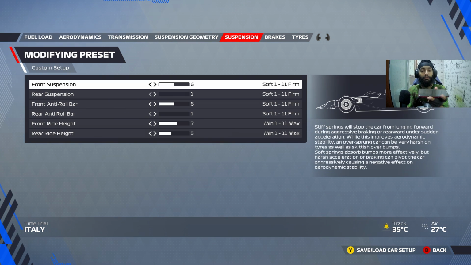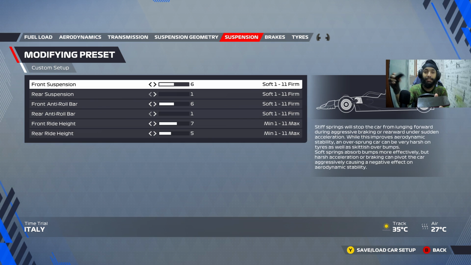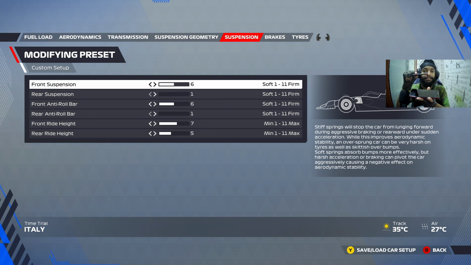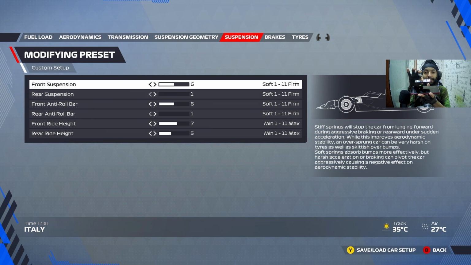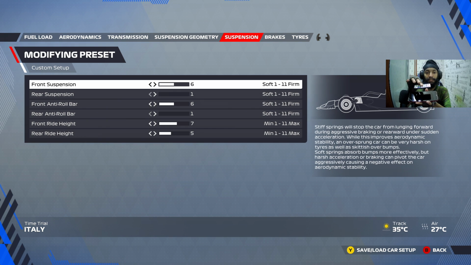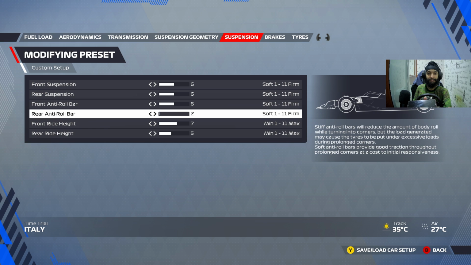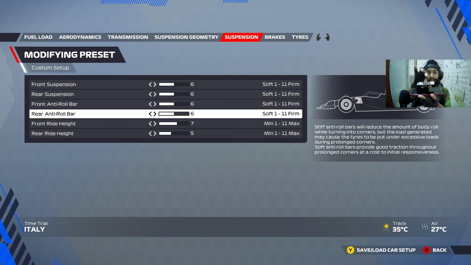Now, once again, we have our good old phone, which is going to be our road, and then we have a remote that's going to be our car here. So this is the front of the car, and this is the rear. Let's just do a quick demonstration here. So assume this is the baseline you're starting with, all right? Somewhere in the middle. Let's just put everything in the middle just for comparison's sake. Okay, so we have suspension settings like this.